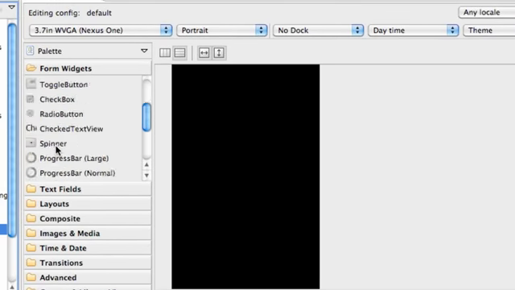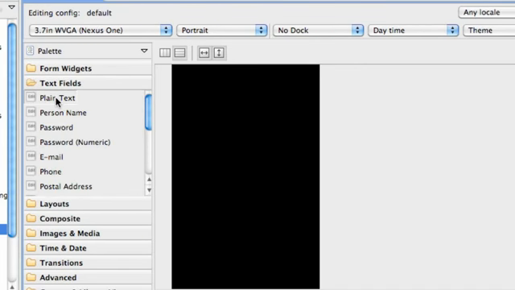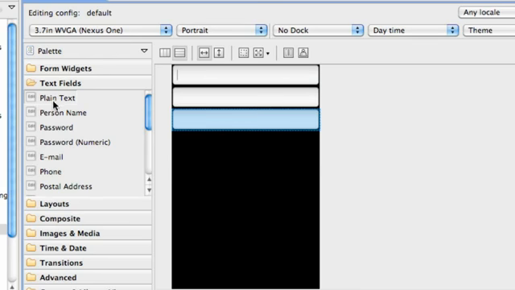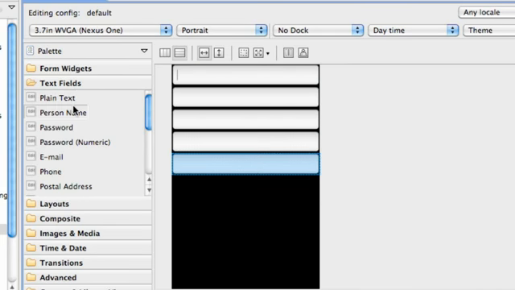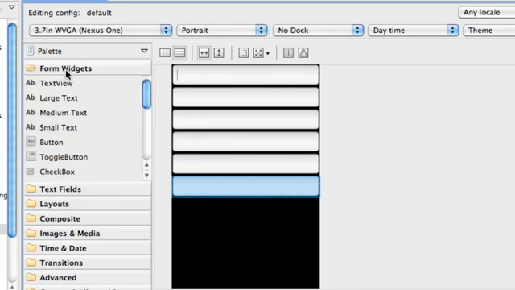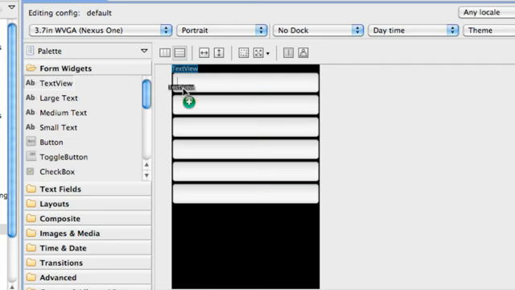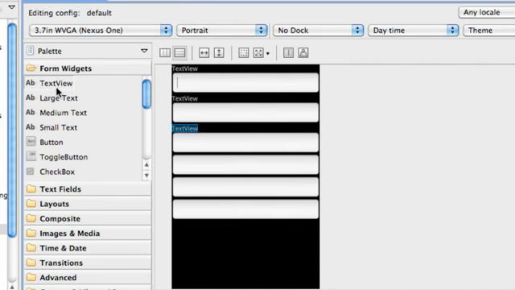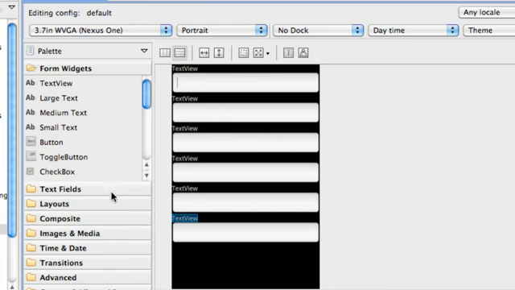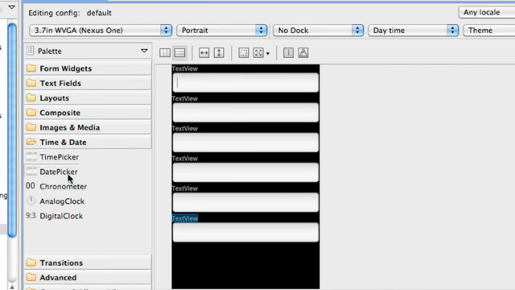What we're going to do is add some edit text, plain text. And you're like, what? This isn't new. You are lame. Which is fine, but what I'm actually going to introduce you guys to is something called a ScrollView. So add about 6 edit text, and then we're going to add a text view above each one. Nothing too awesome here. And then we're also going to add the date and time thing. We're going to add an analog clock right here, just because we can.